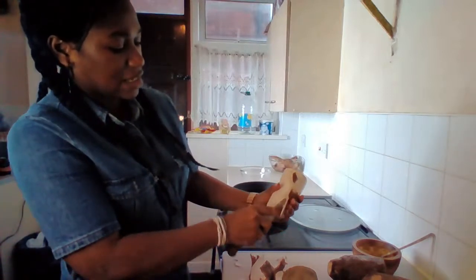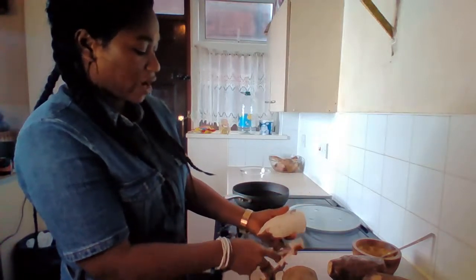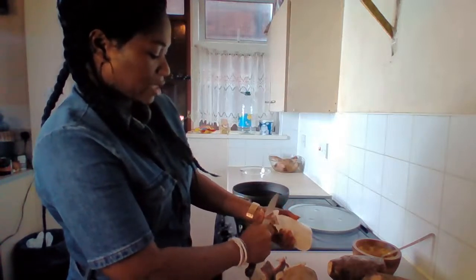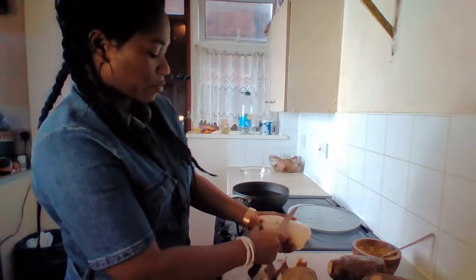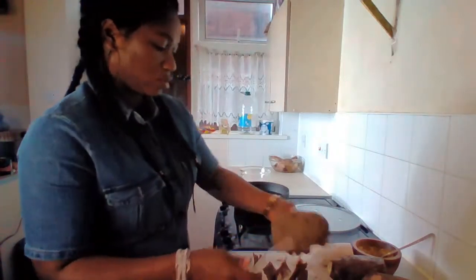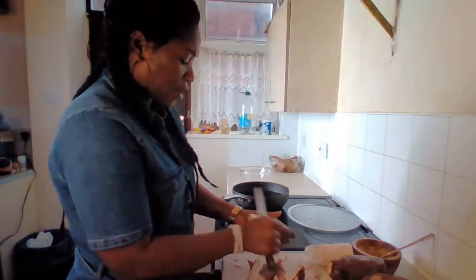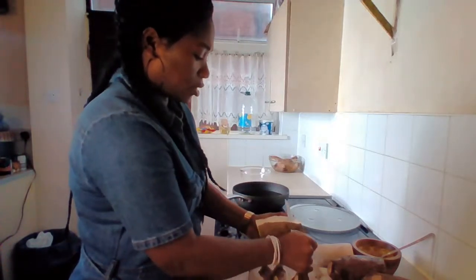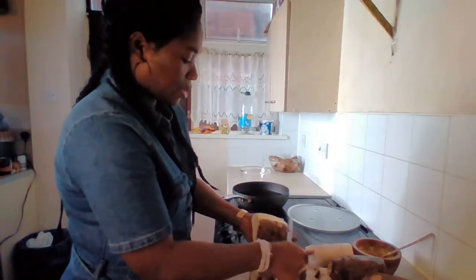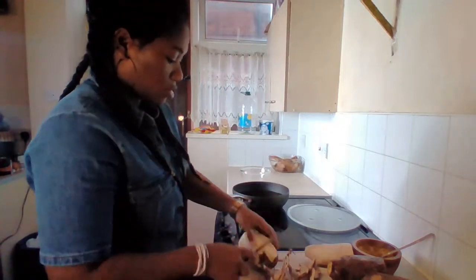So this is the cassava. You can boil it, you can roast it, you can also fry it. I don't know for this one here, but in Africa, we also fry it. Yeah, so this is the yam. I'm going to do everything because I'll be frying some and boiling some. It's going to be quick, guys. Once I've peeled everything, it should not be hard to cook.